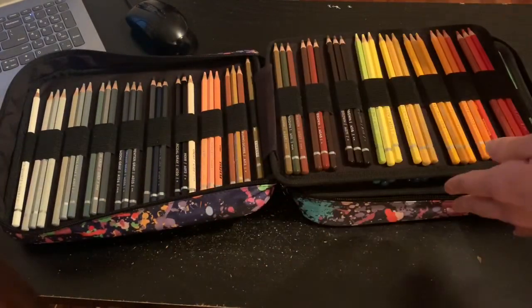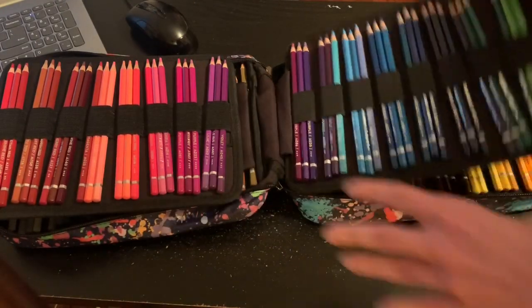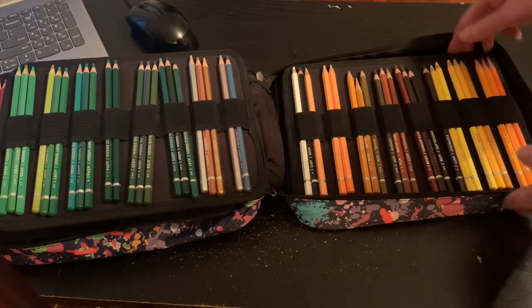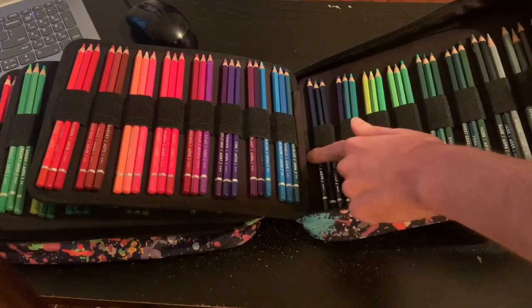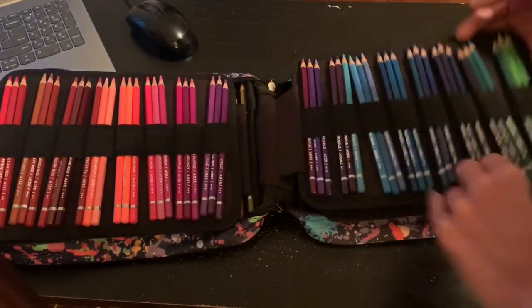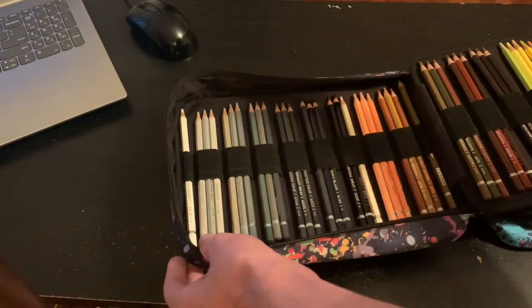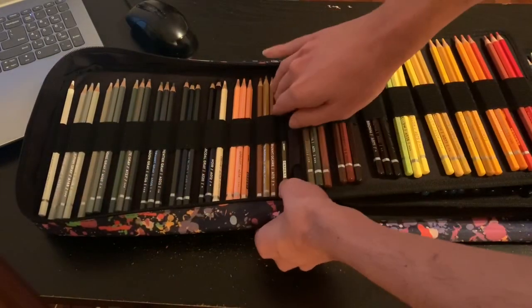And as you can see, you can get a little sneak peek of tomorrow's review, because this has 120 watercolors — so this is the 120 set right here. And this is my older 72 set of watercolors, and I'm still having one slot down here on the side. So you can see it has these three slots throughout, and then on the top and bottom you get these kind of single slots over here, so you can put like your blender pencil in there. So you have like one single slot.